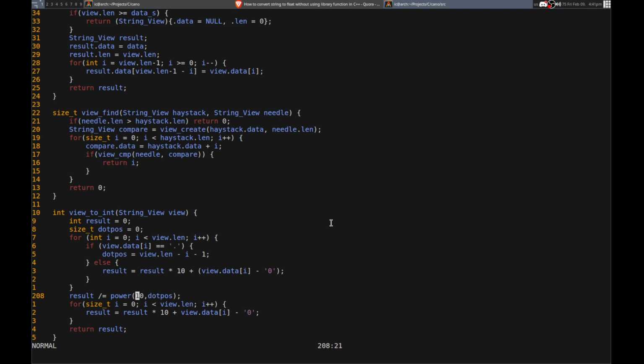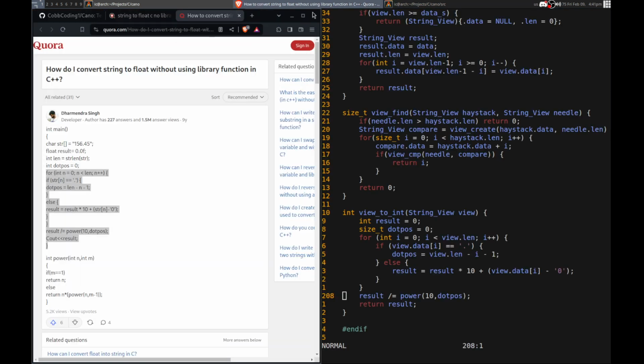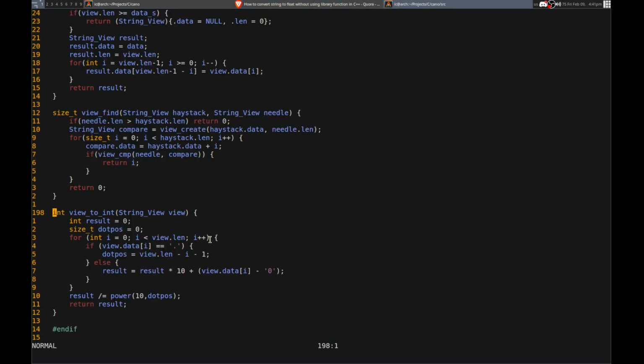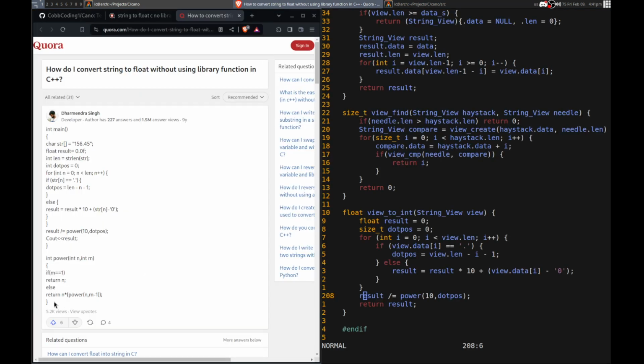Okay. Let's see, is that pretty much right? Needs to be a float result. Okay, like that. And then we need power. Yeah, it's here, so I can just copy it.